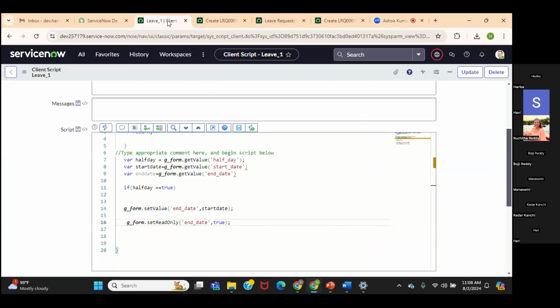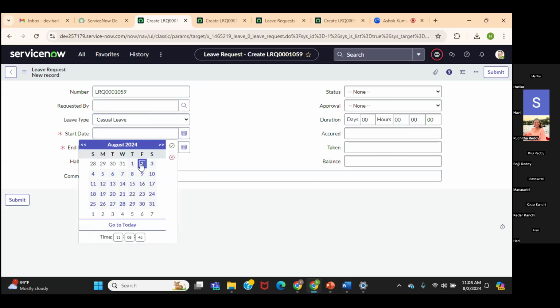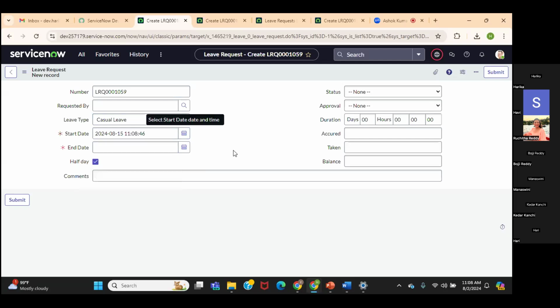Others, how are you doing? Harika, Rishita, are you guys getting it? Are you guys able to do the requirements? I'm just following Hari. You have to do it by yourself as well, right? So parallelly, you have to do it now. Okay. But I got stuck in making mandatory.